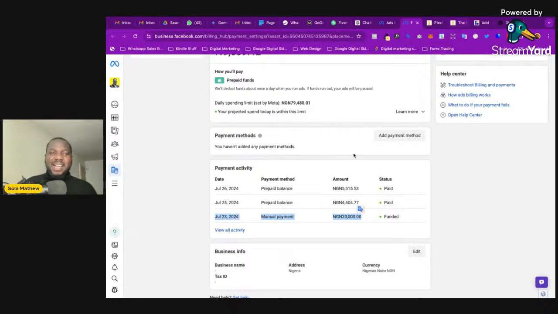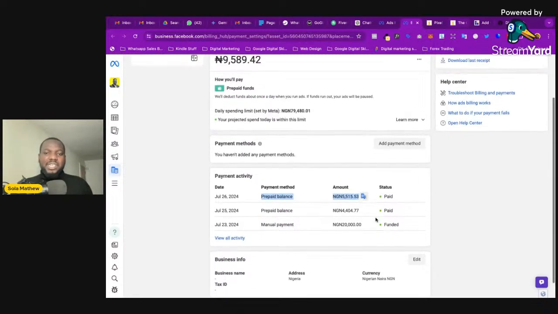Some people are saying that they are having issues with payments in some countries. You're not supposed to have any issue, because you can add money to your account by yourself. I mean, prepaid, or you can add money as postpaid. Although I love postpaid, many advertisers love postpaid, because if they block their Facebook account, they believe that they will be owing Facebook, not Facebook owing them. For example, if they block this account, my prepaid balance I might not be able to get again.